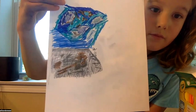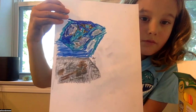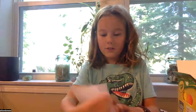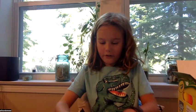Really get a sense of the difference between the ground plane in front of you and the sky with those different colors swirling around in it. Thanks. And you're using markers? Yes, I'm using markers. Yeah, that's great. That's really fun. Thank you so much for sharing that.